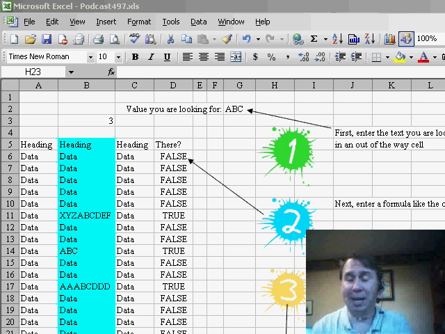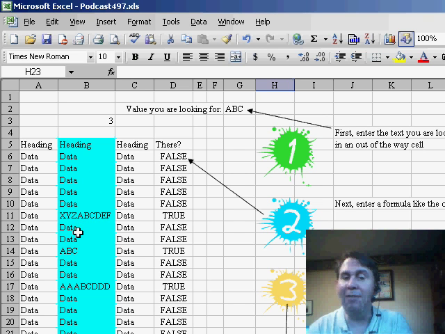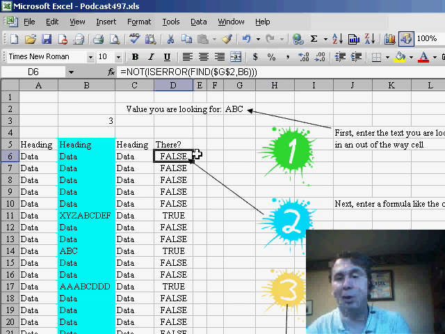Basically, what I had done was I said that if we wanted to look through column B and find any cells that have ABC, I wrote this formula that says look through that column and see if you find the value ABC. Now, I mentioned that that will return a number if it's found. For example, if it's found in the fourth position, it'll return the number 4, or an error. And so we had to use the ISERROR function and then the NOT function. And it was really a big, long, convoluted hassle.